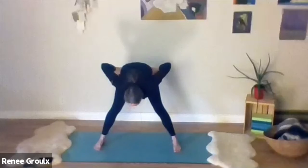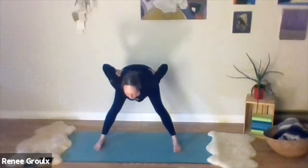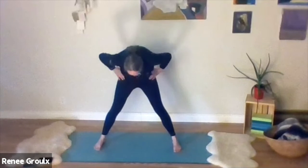And then back up through standing, one vertebrae at a time with the head coming up last. Last one, folding forward all the way down. Nice flat back. Inhaling, coming up to standing, rolling up slowly.